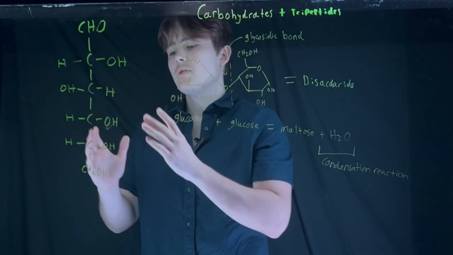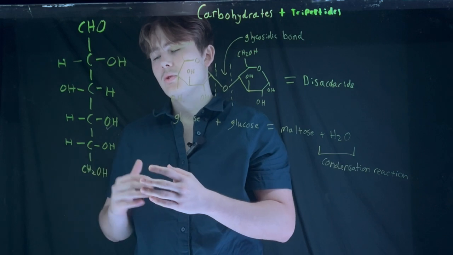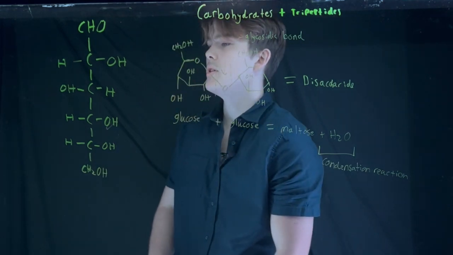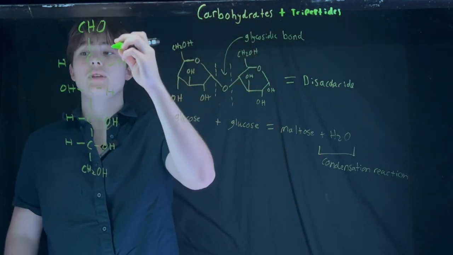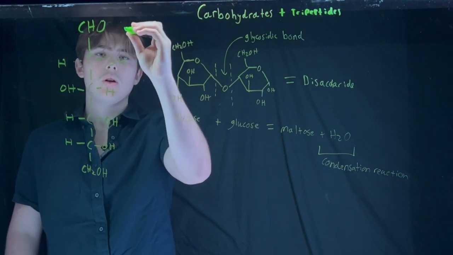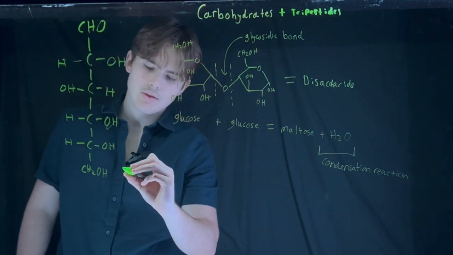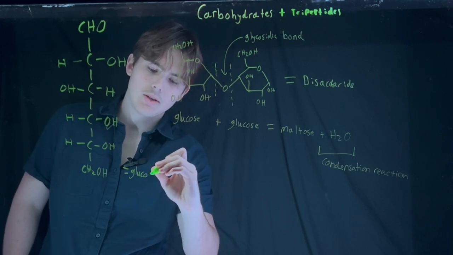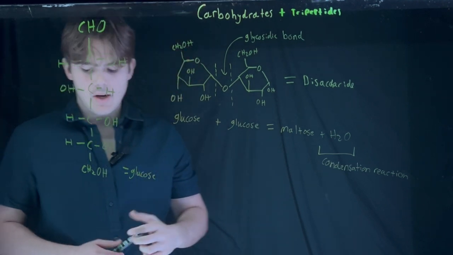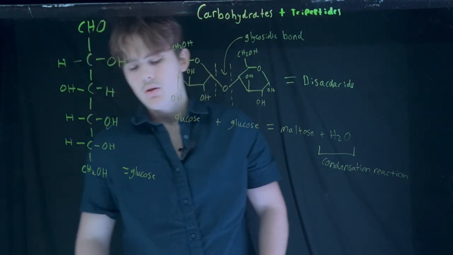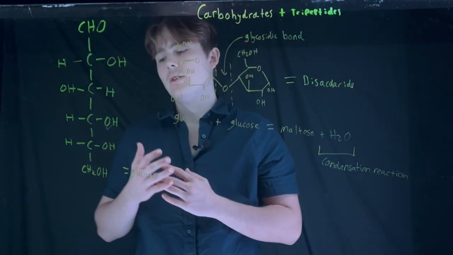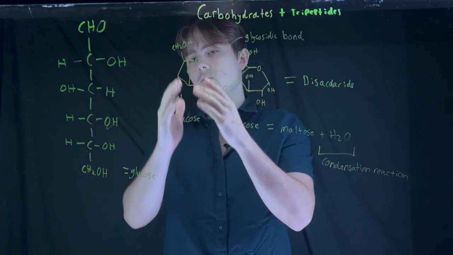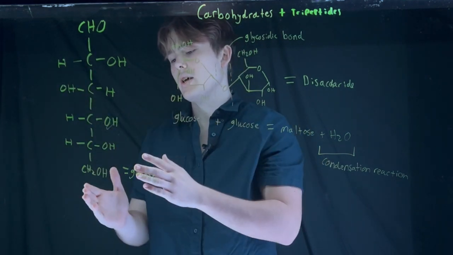Okay, so this is a glucose. It's also a monosaccharide because it's one unit of glucose. So this is actually equal to, just put down here, this is glucose. But when it's drawn like this, it's actually straight chain glucose. So it's not in a cyclic form, which is what we have here, but instead it's in its straight chain.